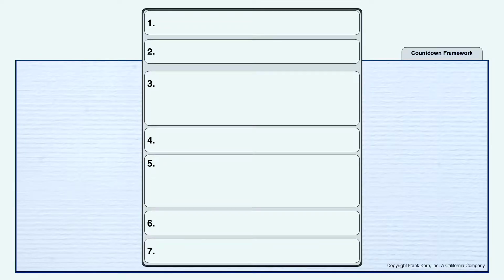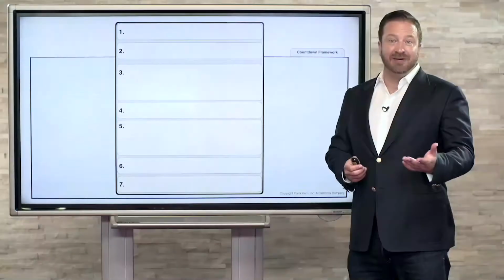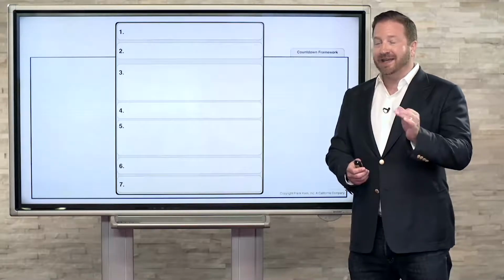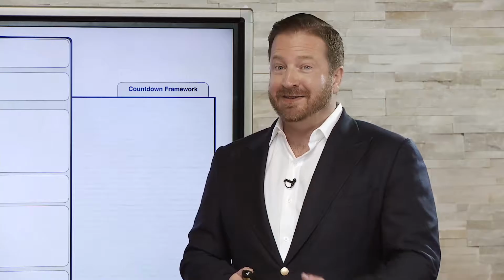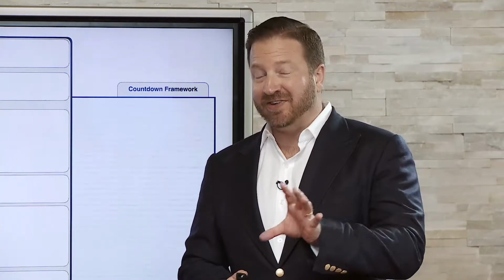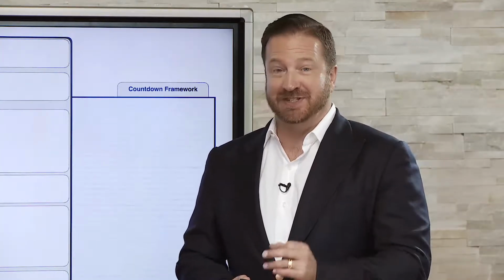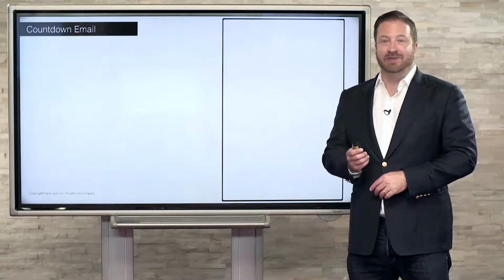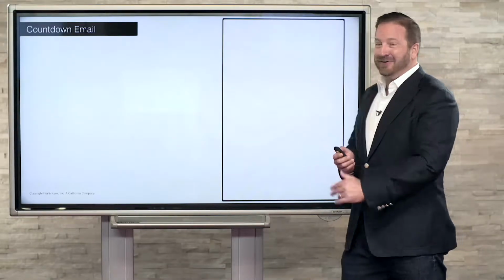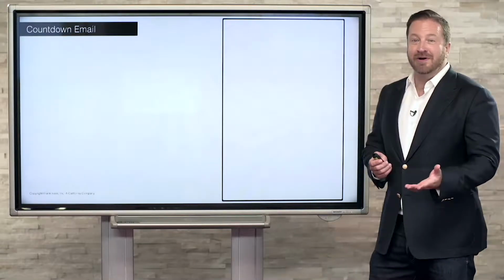So countdown emails are significantly different than click emails, because in the countdown emails, you're aggressively trying to sell. That doesn't mean that we have lost sight of the sole purpose of the email, which is still to get the click. So let's have a look here. Look at that. You've got to love it when technology comes together. So let me walk you through all the components.